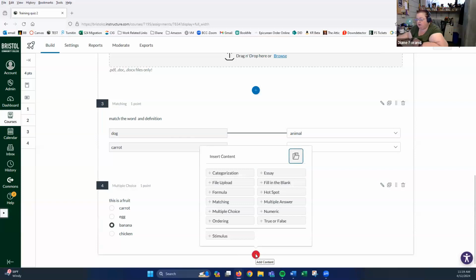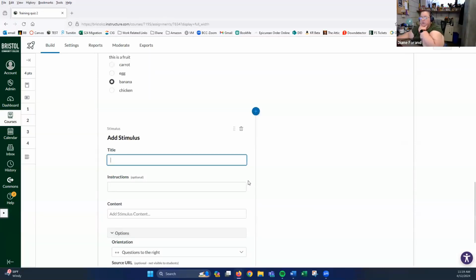Okay. The next one we're going to look at is stimulus, because this is something new. With a stimulus question, you can add content to that question. So let's say I have an image of the Declaration of Independence.